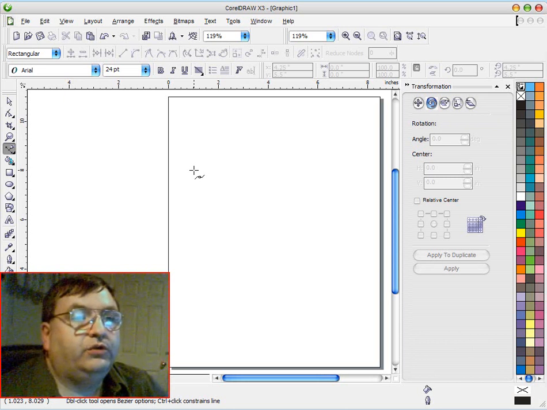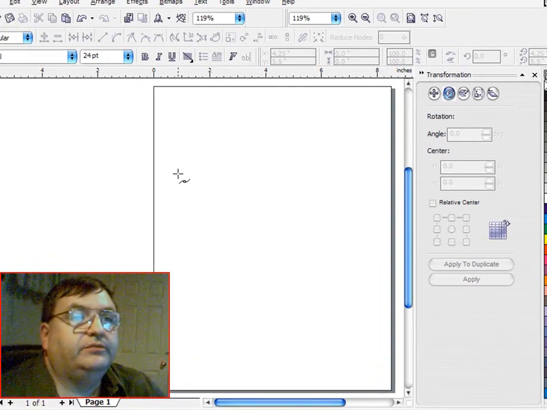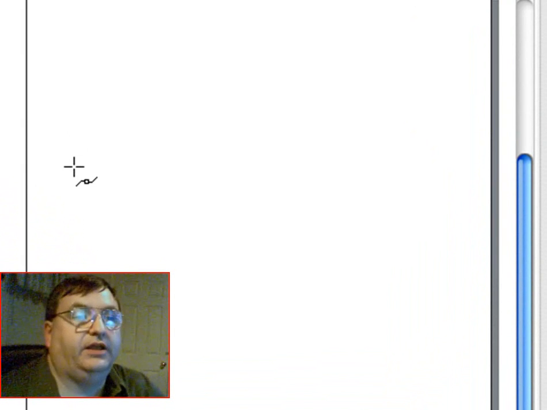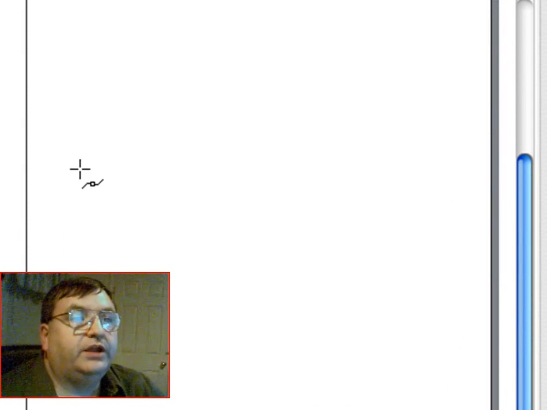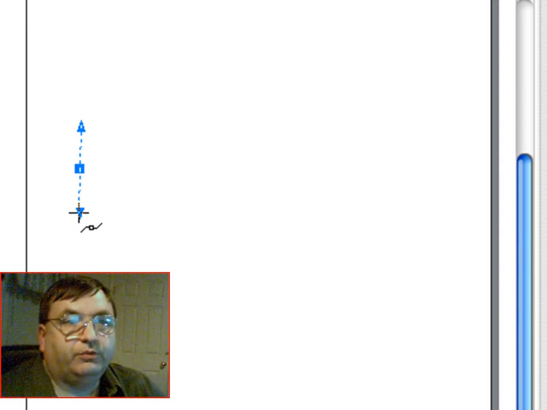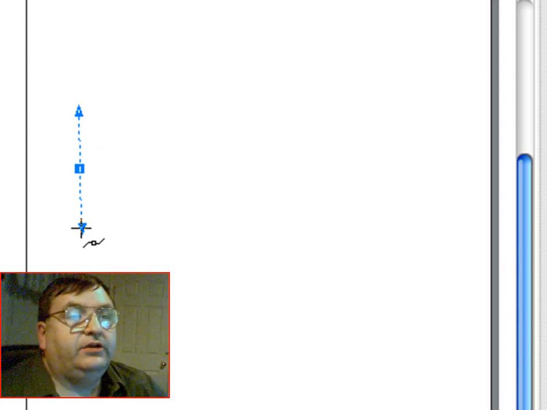And so what I'm going to do now is I'm going to take my left mouse button and I'm going to click on the screen and I'm going to continue to hold the left mouse button down. And what that will do is create a node on the screen. So you can see that blue dot, that is a node. Now what I'm going to do is I'm going to pull away from that node and you'll see a couple arrows start to appear. These arrows allow you to assign two values to that node.